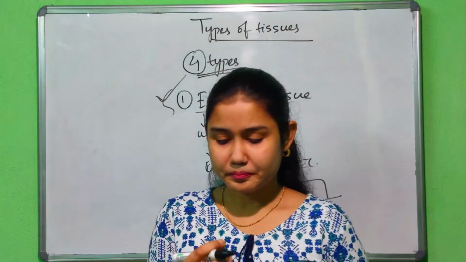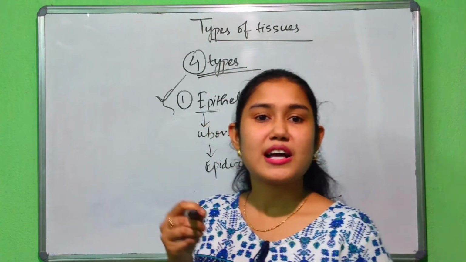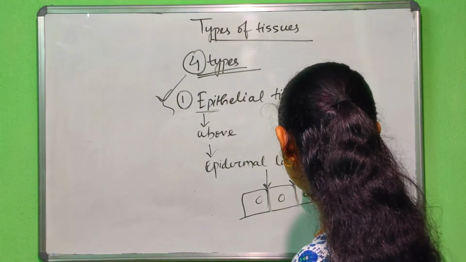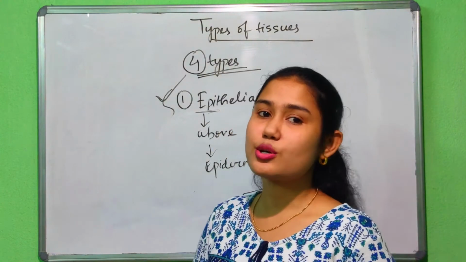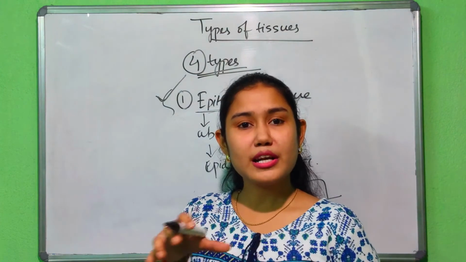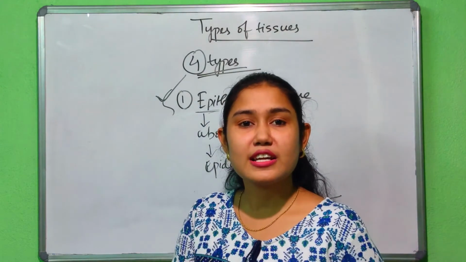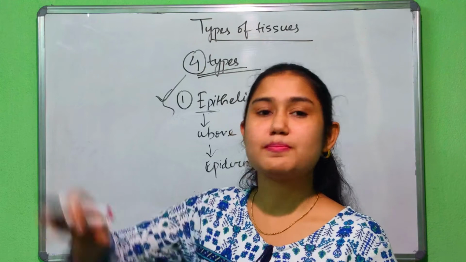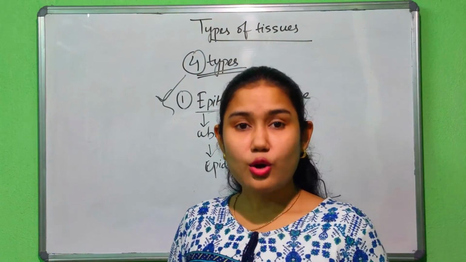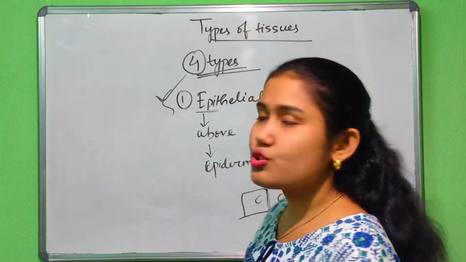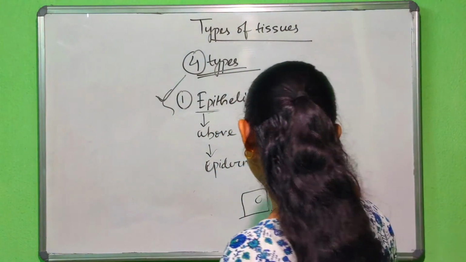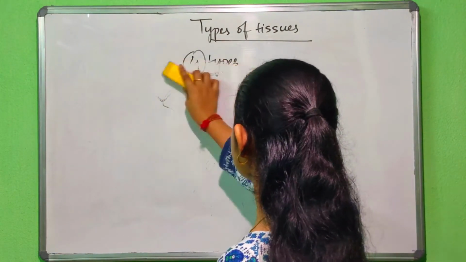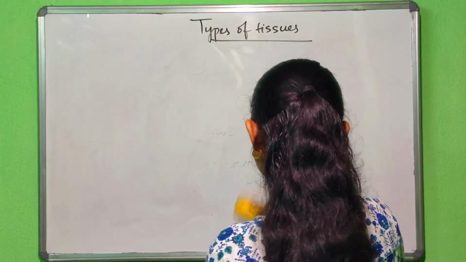So we can say that every substance that passes through the cells will come across the epithelial tissue layer at least once. The permeability of the cells will vary in various types of epithelium depending upon the nature of the material passing through. Clear? Now, considering these epithelial tissues in general, there are 4 characteristics of these epithelial tissues. So let's study them.